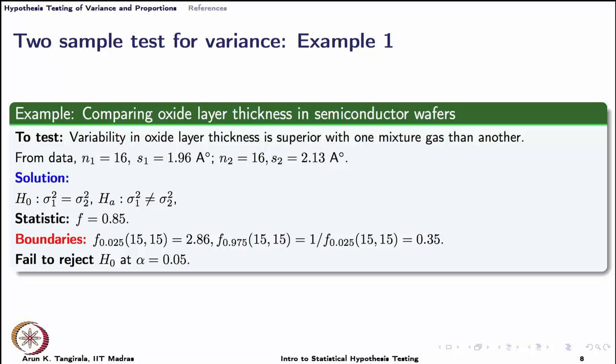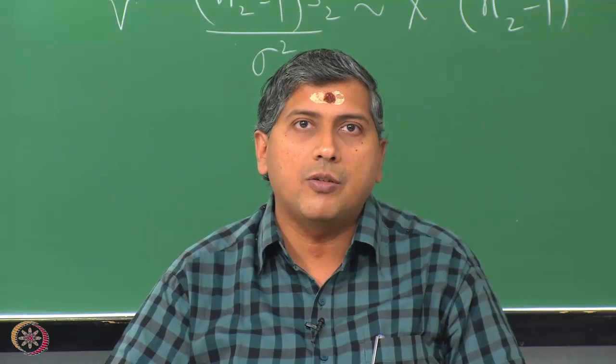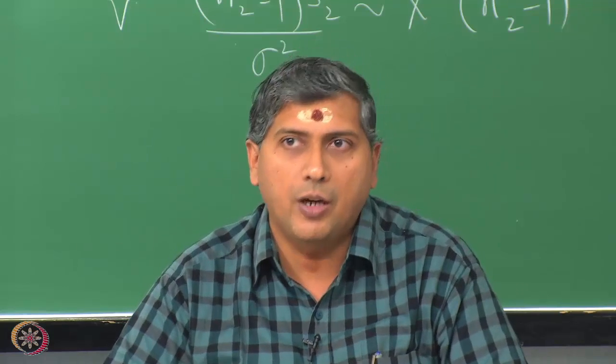and the boundaries are computed using your qf, or you can look up a table. Now, remember alpha is 0.05, this is a 2-tailed test, therefore, I am going to look up the quantiles to the left and the right of the postulated value in the F distribution. The F distribution density function is an asymmetric one, pretty much looks like the chi-square one. You can think of F as being the counterpart for chi-square, as the T is the counterpart for the Gaussian.